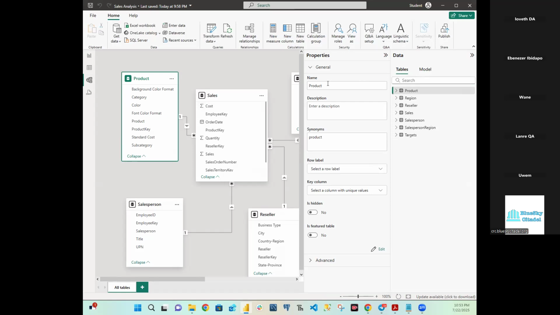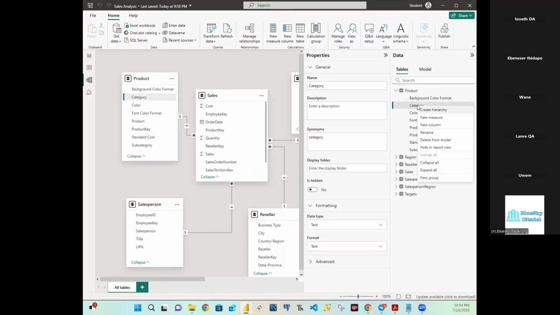When you want to create a hierarchy, the first field, you will right click on it, so expand your product. Right click on category. Create hierarchy.